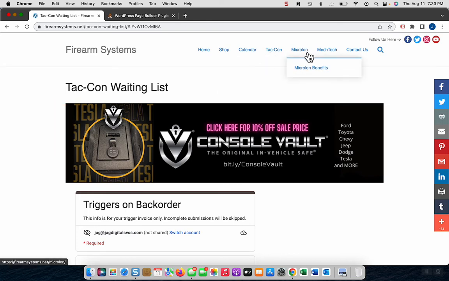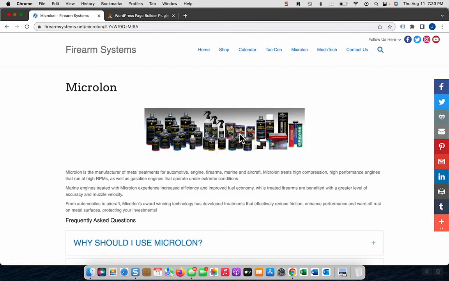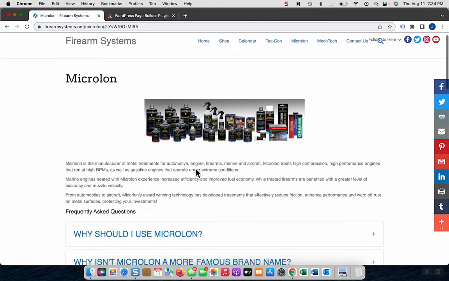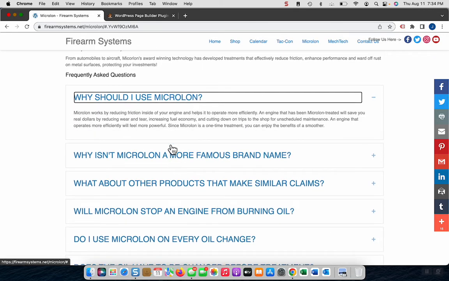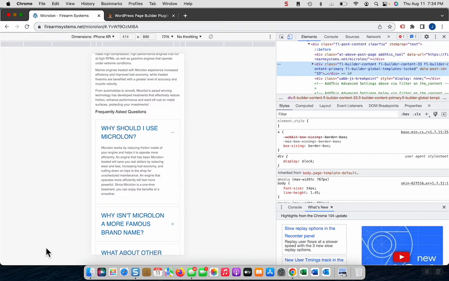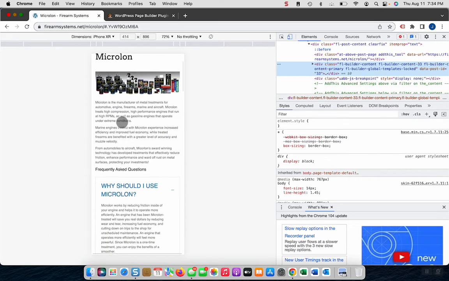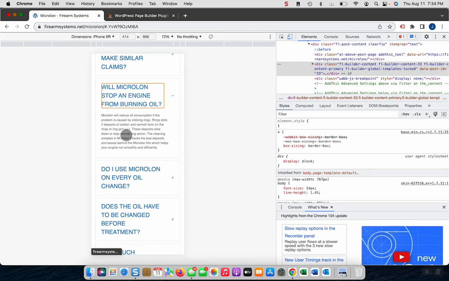Now I get to Microlon, and I'm thinking, okay, yeah, there's gun juice, but you have everything else too. This is called accordion. Yeah, okay, that's in blue, but look at the writing and then take a look at mobile view. Remember, 95+% of people are on mobile. Who's going to read that or even take the time to read any of that, right? Look how small that is on mobile.